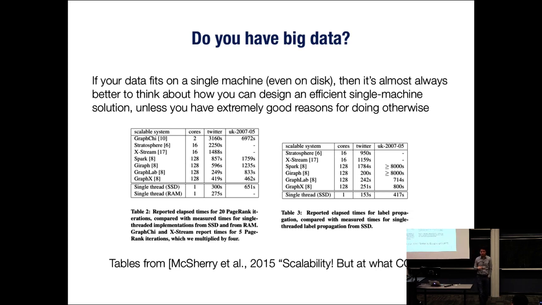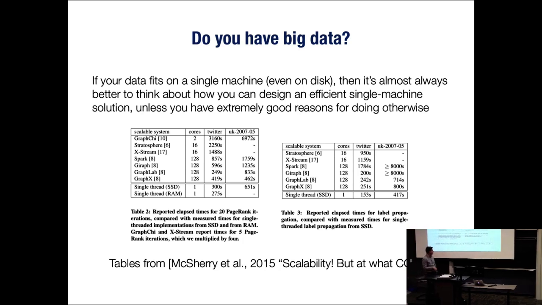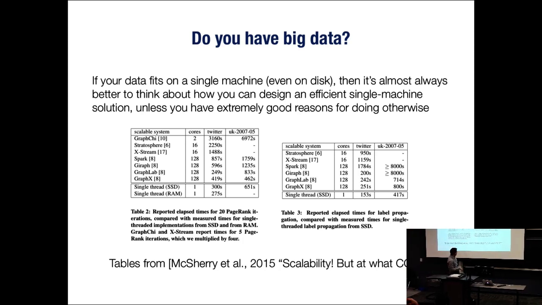In 2015, Frank McSherry, who used to be at Microsoft, and a bunch of other former Microsoft people wrote a paper called Scalability, but at What Cost? And what they showed was they took a bunch of fairly respectable published results from a lot of these distributed computation frameworks, things like GraphX and GraphLab and Giraffe and Spark. And this is not Hadoop MapReduce, by the way, which all of these beat, the classical MapReduce which we're going to talk about today. But these things are all faster than that.